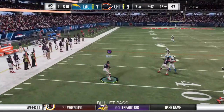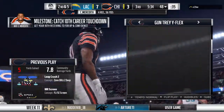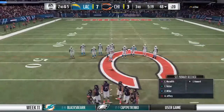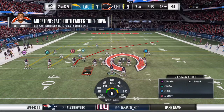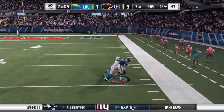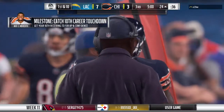First down, here's Cousins. Quick hitter here, it's complete. And he'll get it out a couple yards shy of midfield at the 48. 5 yards on the catch there, brings up 2nd down. Second and 5. Off the play fake, Cousins. And the reception made by Alshon Jeffrey. And he goes down, but not before getting this inside the 25. He got 29 yards that time.